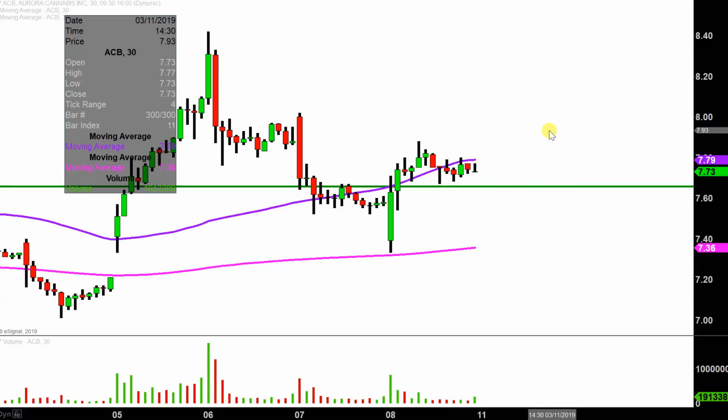Ideal meaning, if you say, Clay, what would make this chart look the best next week? Certainly if the price can stay up above $7.60, or excuse me, $7.65. Now don't get me wrong though, if the price falls below it, I'm not saying that implies the entire chart's destroyed or anything like that, but preferably speaking, if the price could stay above it, that would be great.